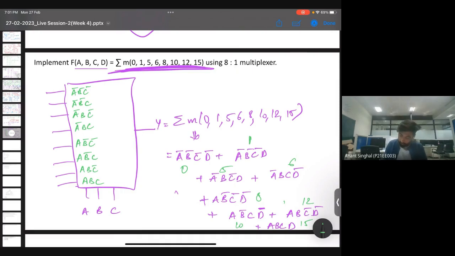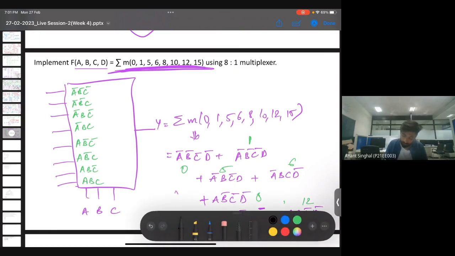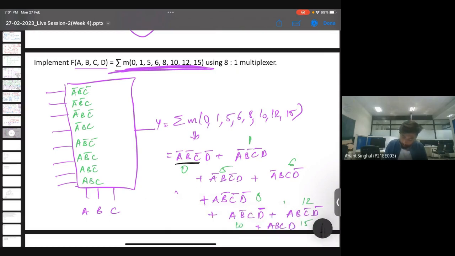So we can see here how we can solve this. See that for a bar, b bar, c bar, there is a single term and it contains both d and d bar. So if we try to take it common, then this will be 1. I hope this is clear. If I take a bar, b bar, c bar as common, it will be d plus d bar. So we need to put 1 as the input of a bar, b bar, c bar to get both these terms. Then we can check is there any term for a bar. So there is no term.